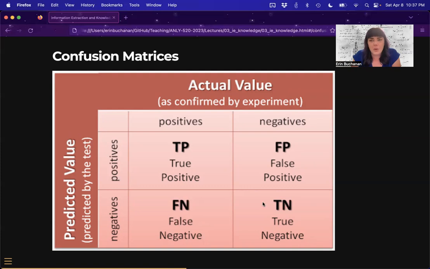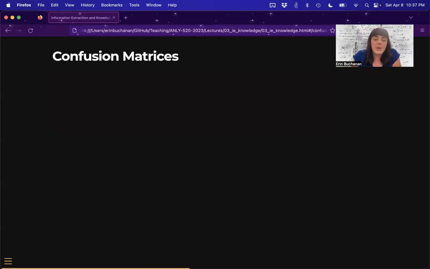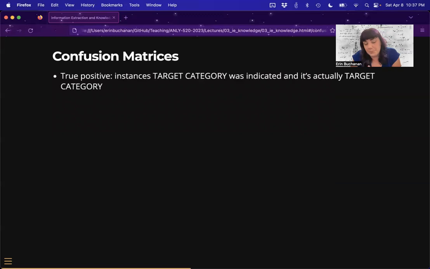And then a true negative, or sometimes called a correct rejection, is when you get it right as the not B. Now we'd have to do that for each one, B, I, and O. And then multiply that by the fact that they also have the type of entity with them. So this can be a lot of categories. So we won't print the big tables. Instead, we'll print the classification report where we can see all the scores at once.